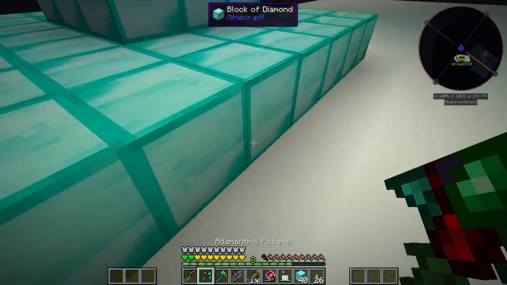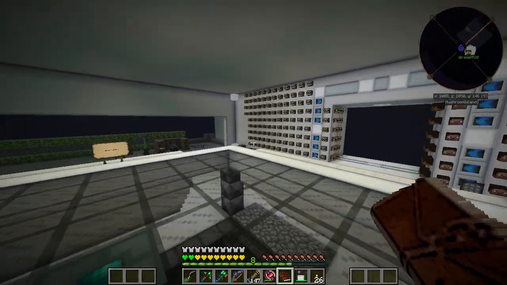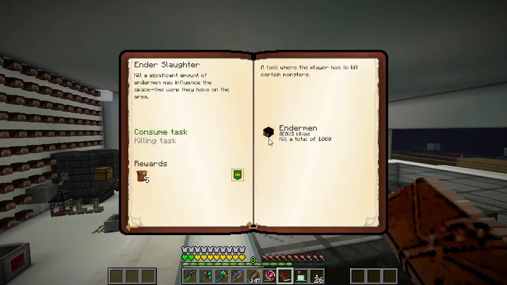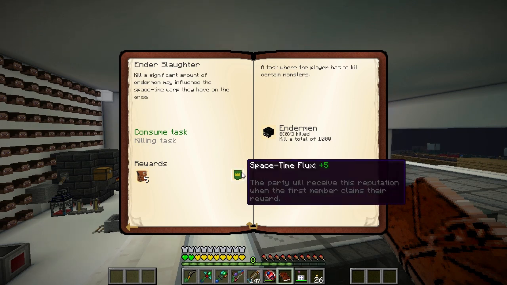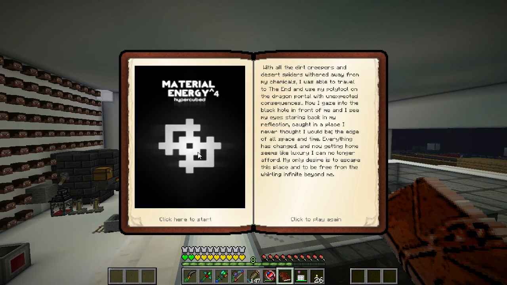Okay. Hey, Dyer. I just finished handing in all the Ender Pearls. Oh? And you're not going to like this. Uh-oh. There's a second half. What? We have to kill 1,000 Endermen. No, we don't. Yes, we do. No, we don't. Yeah, we do. Like, you can say, yeah, we do all you want. I'm telling you, we're not doing it. I mean, you can do it, but I'm not doing it. I don't think we're going to do it.